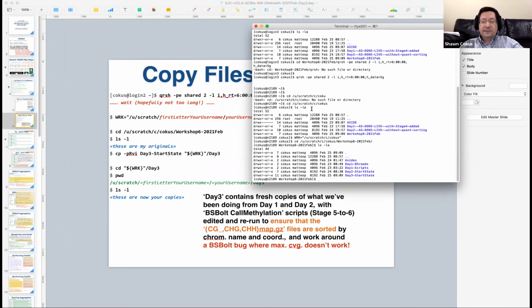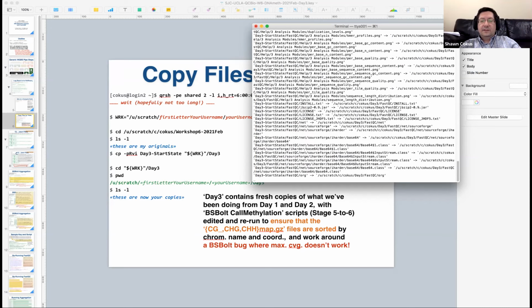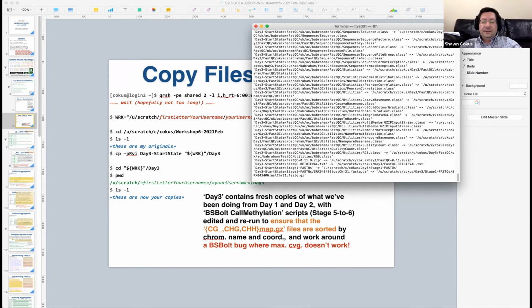And there's now a day 3 start state. You copy preserving permissions, because some of those files have execute bits and so on, and you want to retain execute bits on your side. Recursive, progress information, if there's any conflicts, let us know. And copy my day 3 start state into your place as a new directory, day 3. Okay, so let that go. And while that goes, we'll do some talking.